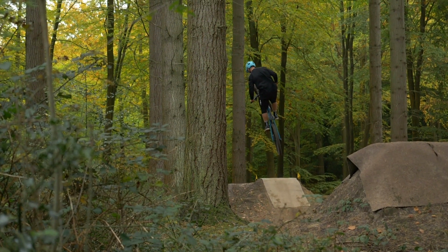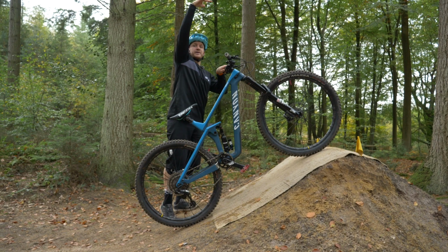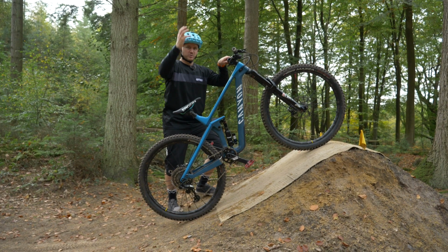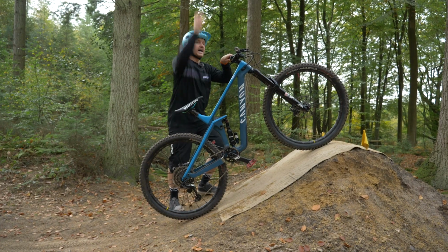You stand up, not too much, but you stand up, getting ready for that bike to come up into you, because a steep lip is going to make your bike come up into you a lot more. So you just want to be a little bit more aggressive with your jumping skills. In and out.